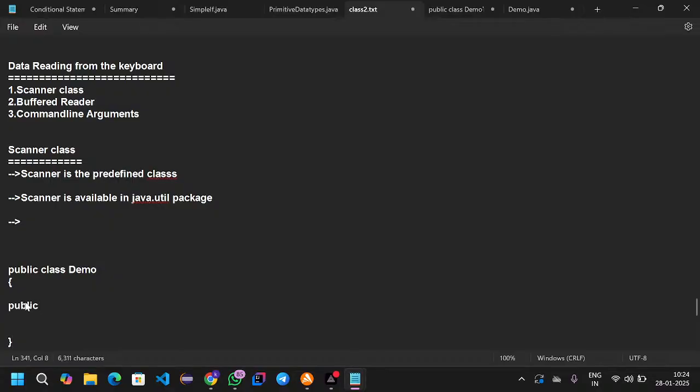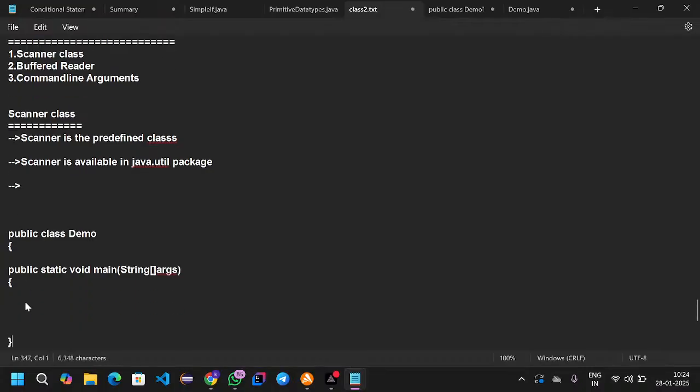You create the main method, public static void main with String args, and in it you create the Scanner object. The object can hold huge data, and its data type is the class Scanner.